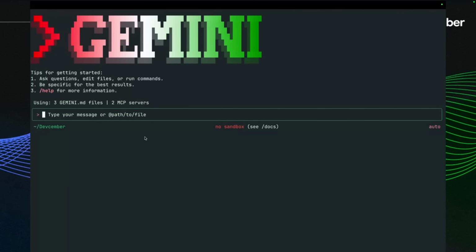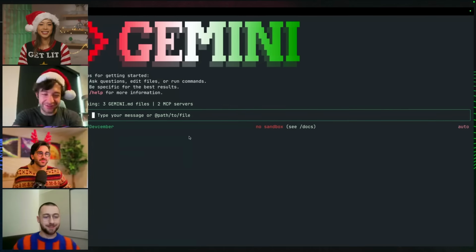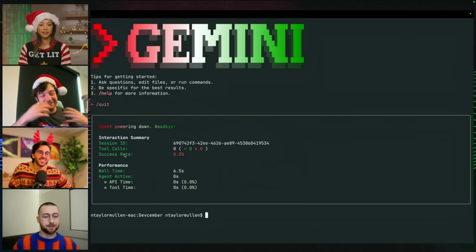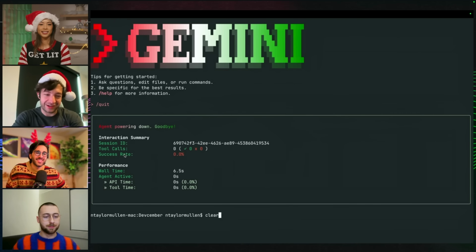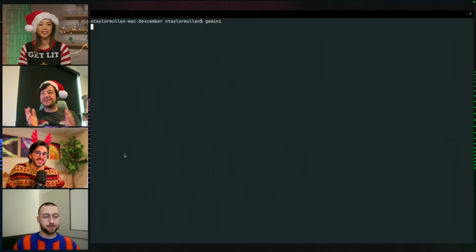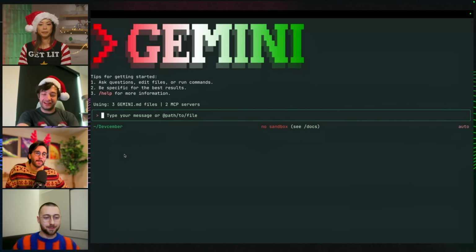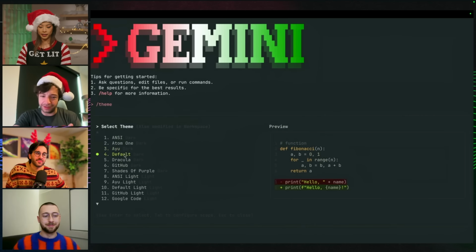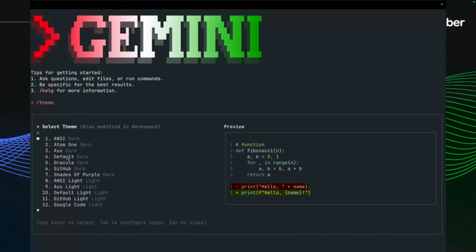Which is kind of cool, right? It's pretty glorious. Honestly, if I quit, it even applies to the exit screen, which I absolutely love. Actually, let's go back into there. But as a starting point, this is going to be enabled for everyone here. So if you do /theme, which I don't know if folks know about this, you can actually pick your theme to pick the thing that works right for you. And so there will be a holiday one in here, I think, in today's build. And if it's not today's, it's next week's build. But it's the month.